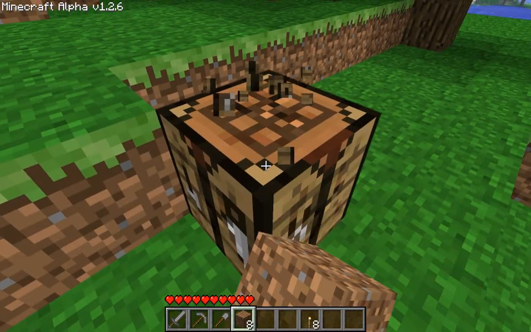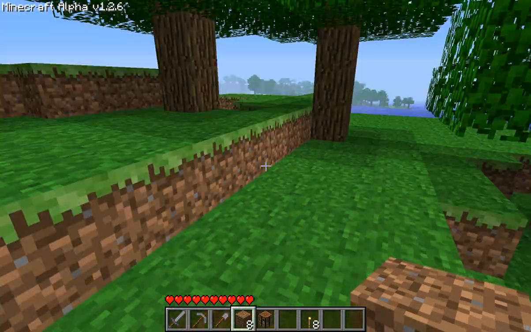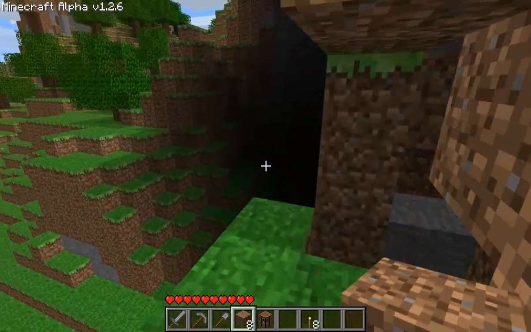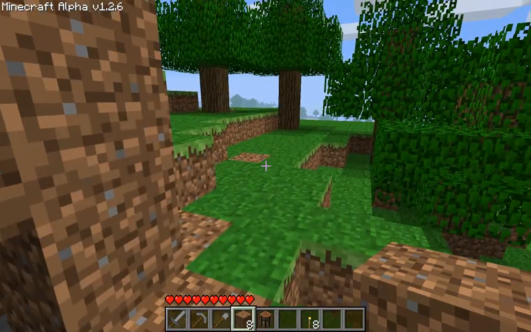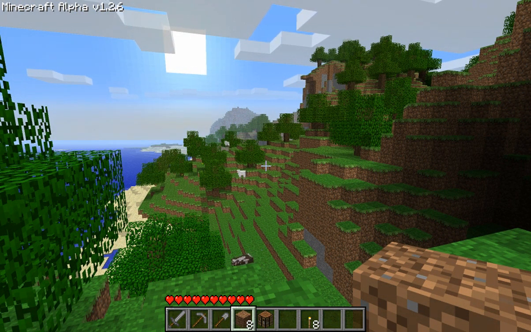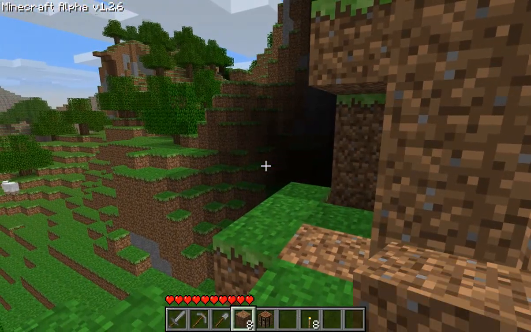I'm going to actually bring my workbench with me, and you can do that. Just punch away at it, and you'll pick it up. So this is a fine spot for a first hidey hole. Again, you don't have to get fancy on your first day. There's going to be a lot more time in Minecraft. You'll be able to get out there and build yourself a nice castle or a nice wooden log cabin, whatever.